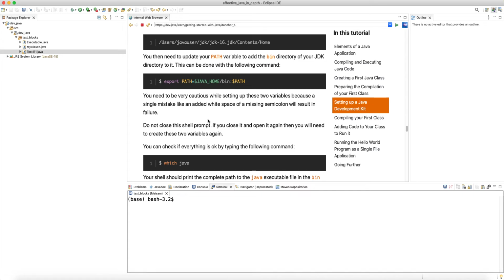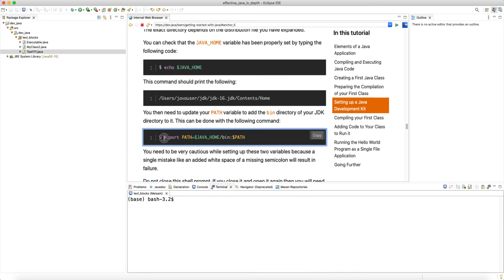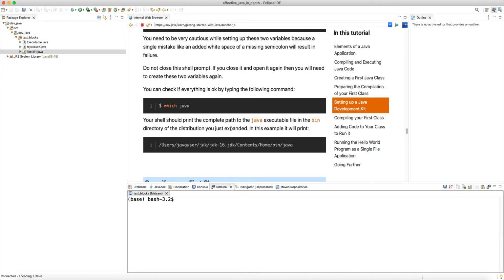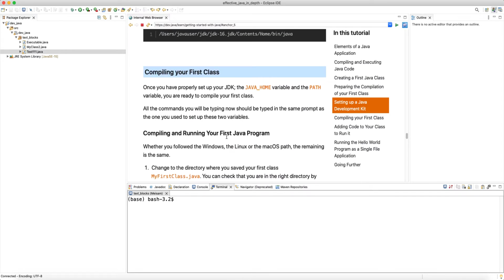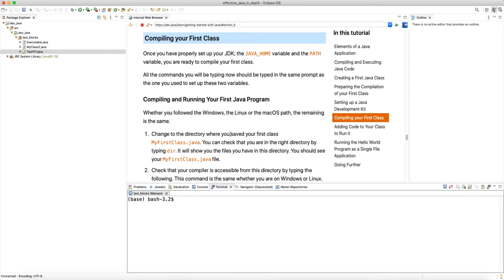For global environment variables, you have to save those commands, for example, export PATH equals this, in a file that the terminal loads whenever you run it, executing all the lines of code in that file. As I mentioned, in Linux or macOS, it's .bashrc or .bash_profile. And in Windows, there should be some way to do the same thing, right?